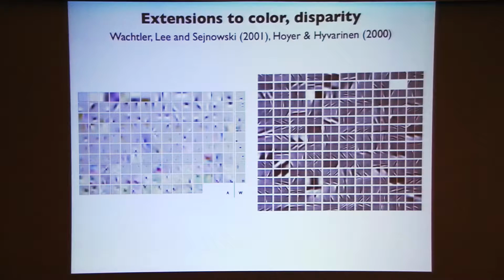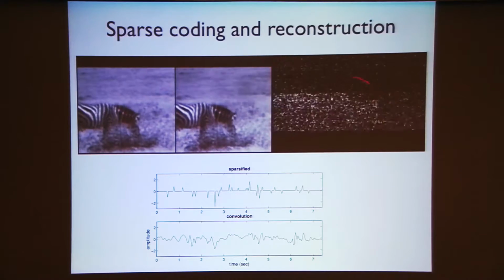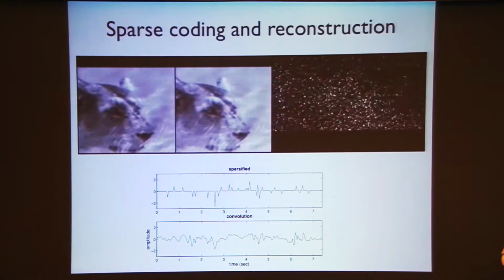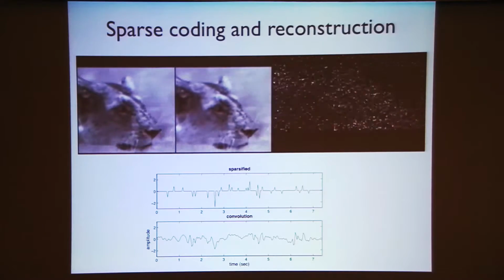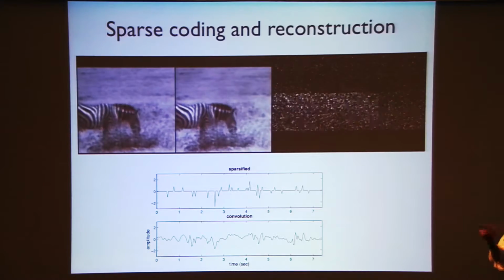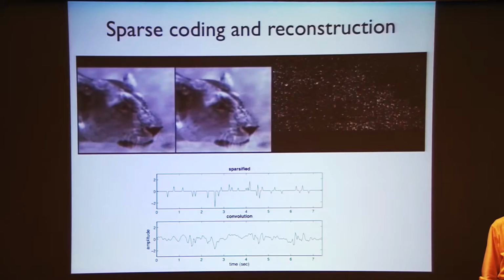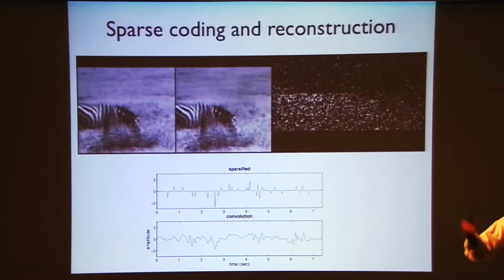Is there any sort of compression going on? Oh yeah, definitely. Absolutely. It's very much more compressed. This is a much easier, more compressed signal, lots of zeros in there. The key is you have to beat MPEG if you want to convince somebody in the video coding community that this is going to be useful. And that's very, very hard to do, because people have engineered the heck out of MPEG.